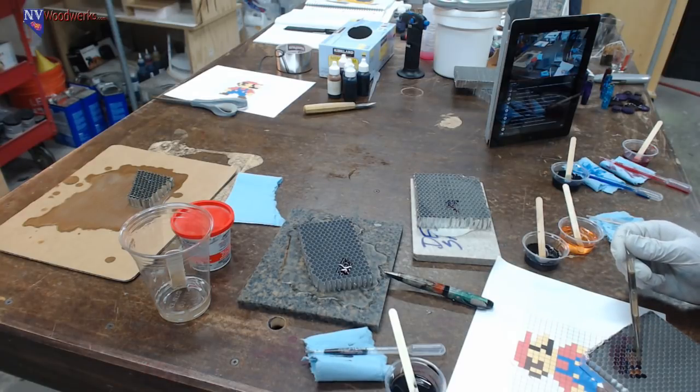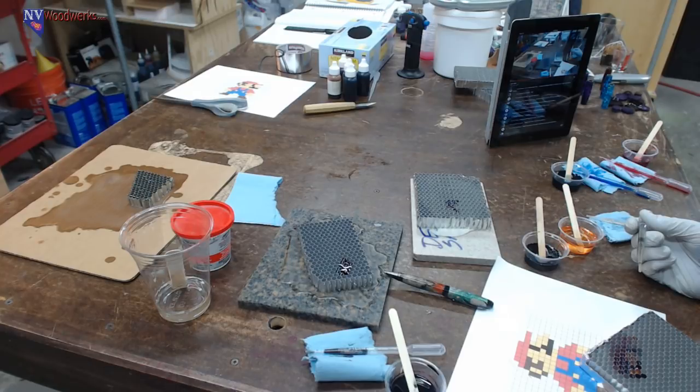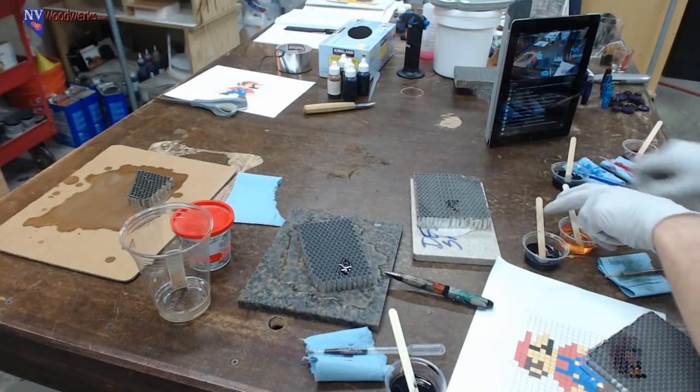So again, I think you're best off mixing up a small amount of resin at a time. I don't think there was any benefit to me mixing up a lot of resin first. This wasn't a ton of resin, but more than I really needed, I think. So back to the peach.